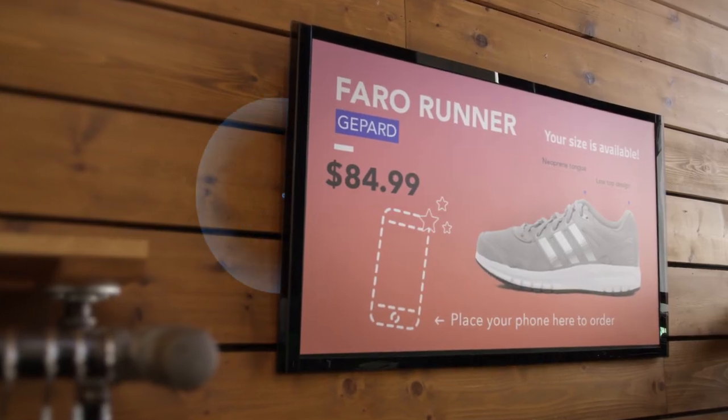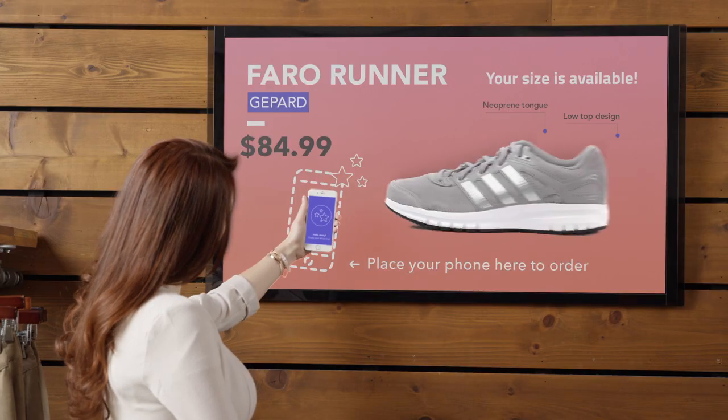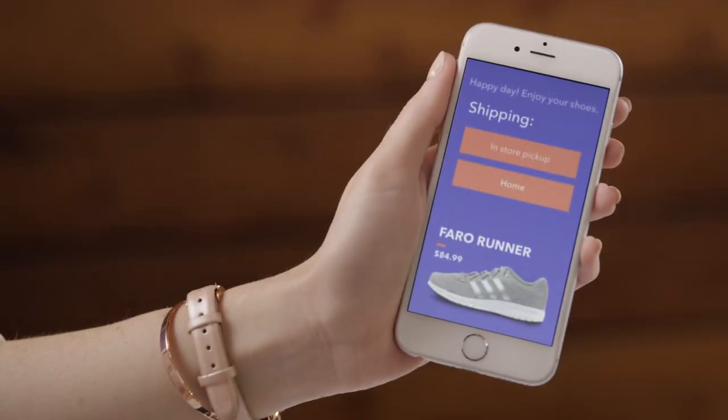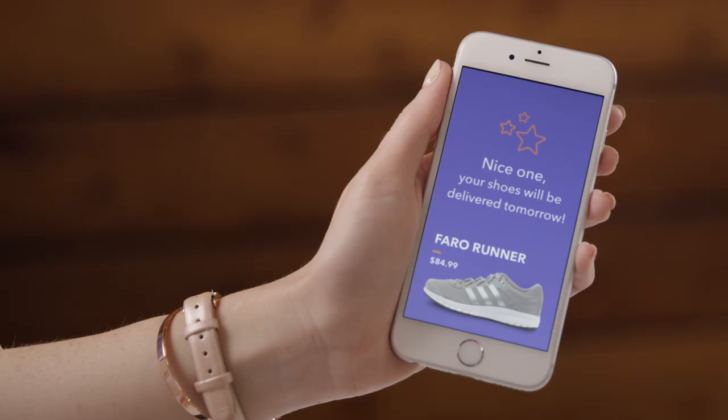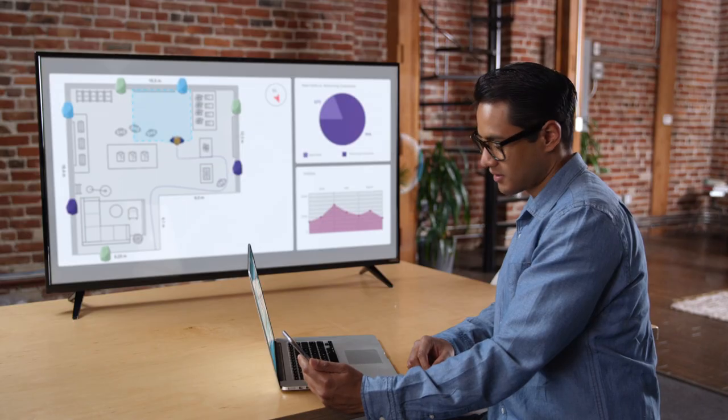And since the video beacon is mirroring content from nearby apps that use our SDK, it doesn't require developers to learn any new technology. Join the worldwide community of pioneers and start building next-generation applications.